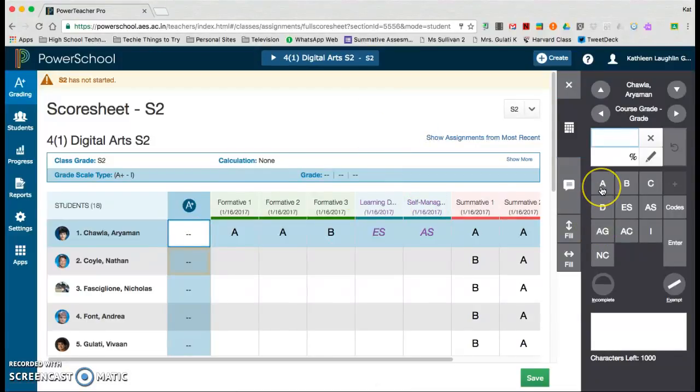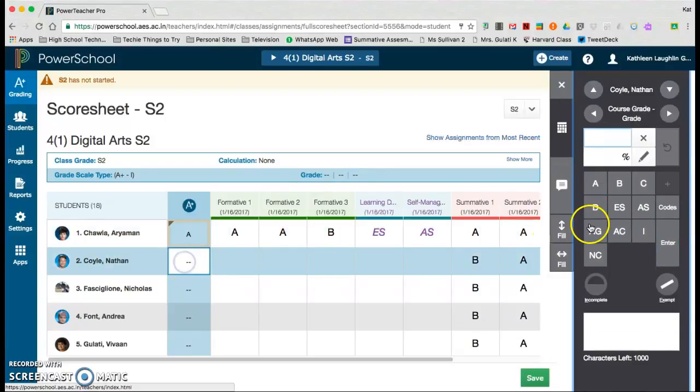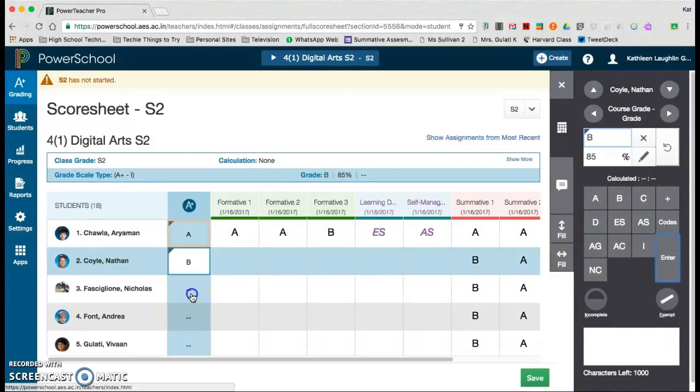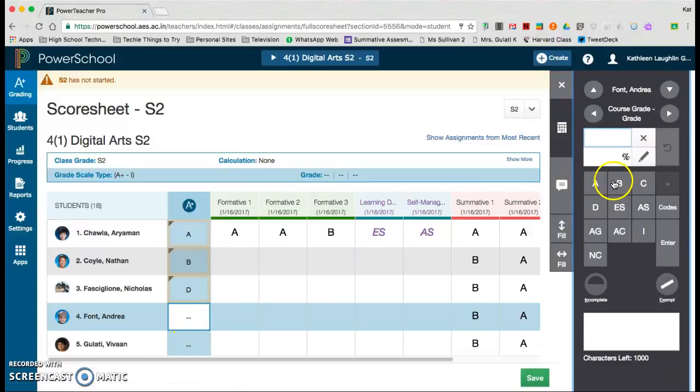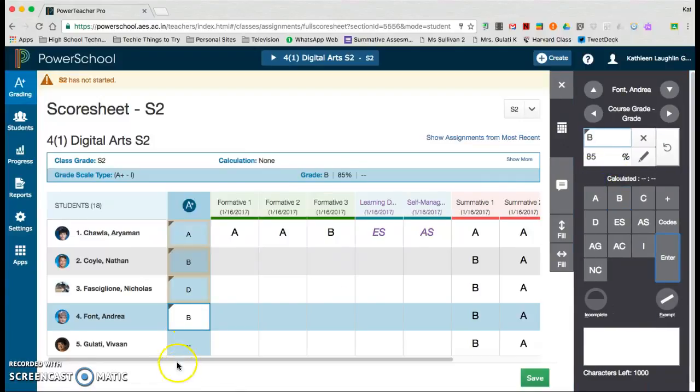All I would do, the how part of this is actually quite simple. I simply click in the cell and I record a grade in progress based on how we are assessing kids on our academic levels of achievement. Okay, so I'm simply going to click in there.